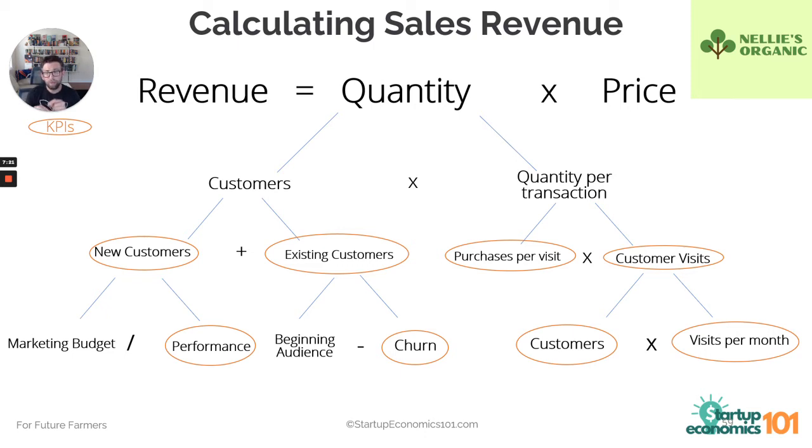But even more importantly, if we start to look at any one of these metrics, now we can start to improve all of the other areas around it, right? So the number of new customers is equal to the marketing budget divided by performance. And so now maybe that performance is something that we're going to want to investigate and improve. And if we can improve the performance of our marketing budget by 10, 20, 30% by making simple changes or really hard changes, what's the effect in the revenue going to be, right? And as we continue to look through this analysis, we've also identified what our marketing budget's going to be, right? Because our budget is going to be set. And so if we know what our performance is and we're budgeting what we think it should be, what we're going to start to understand is how many customers we would expect to get.